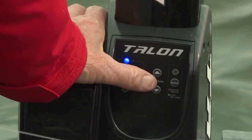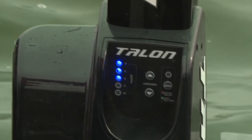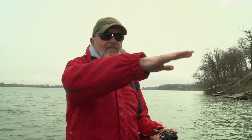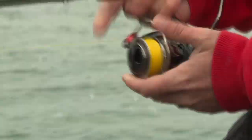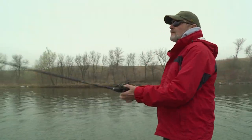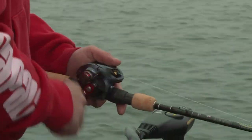We'll troll down, catch a fish or two, and then fan cast an area if the fish are not coming off a very targeted piece of shallow water cover. When we get a fish a little ways out on a flat, we'll troll down and fan cast that area — say in a three to six foot area — cover some water. You'd be surprised: you get a little pod of moving fish and you can catch six, seven, eight, ten fish from one spot.